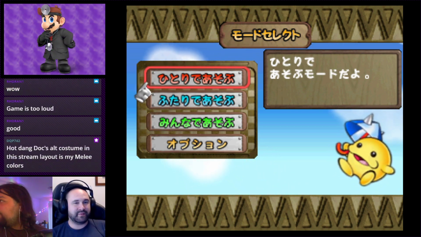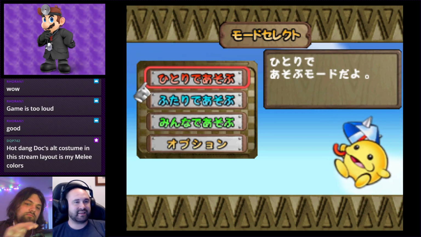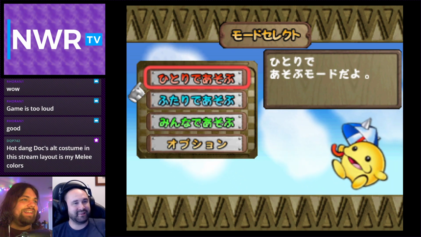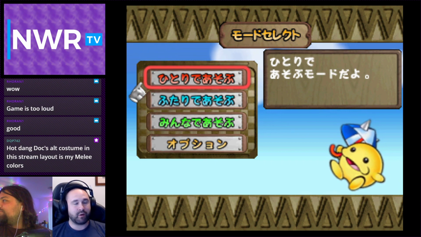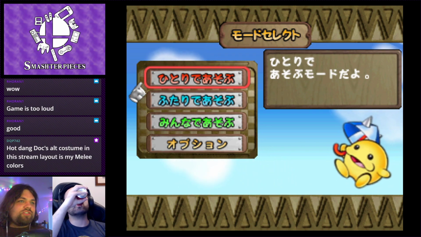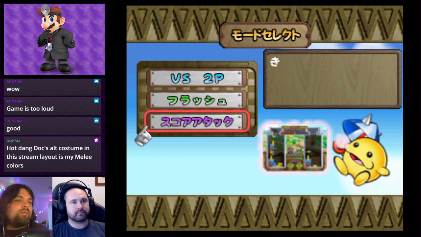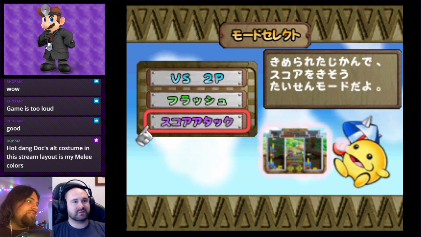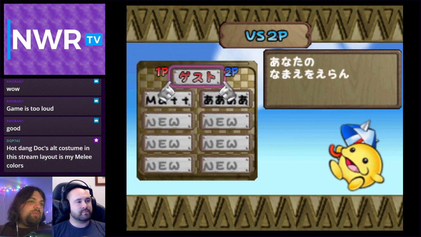To be honest, I'm pretty fine with this being a short stream overall, because there's not a lot to it. The multiplayer is, you play the game, and unlike Puzzle League and Pokemon Stadium 2, there aren't mini games we could go do. I don't know if there are more options we're missing, because we don't speak Japanese. I can't read what these two options are, but we might as well check them out. Versus 2P, here we go.